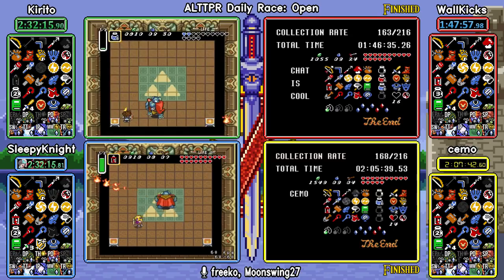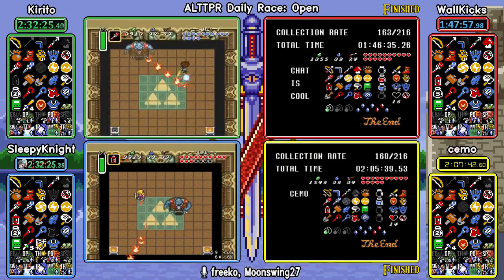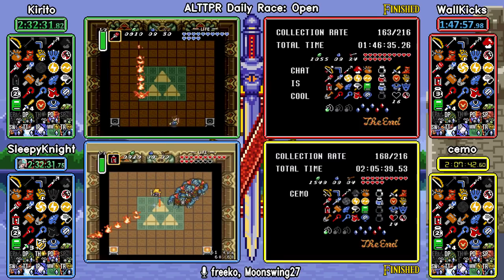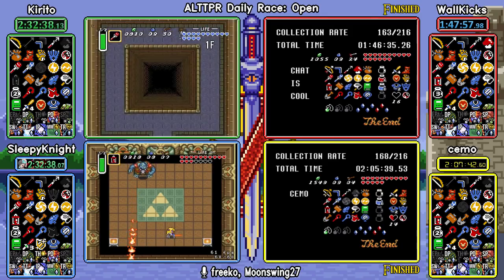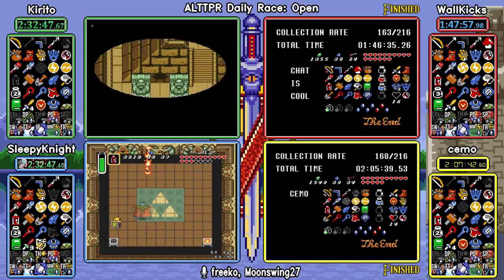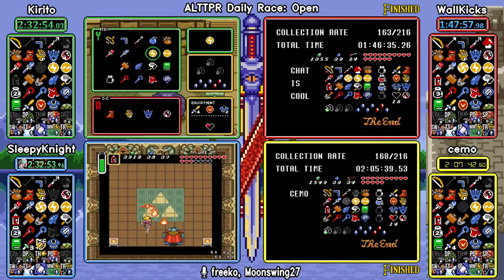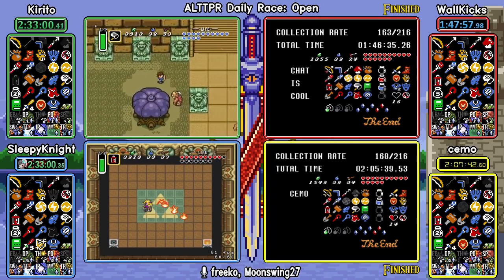The recoil with these spin slashes is definitely going to be something to keep in mind. You're going to get pushed, and if you're too close to the edge, off you go. Bye-bye. And that restarts the fight from square one if you get sent off the ledge there. So if Sleepy Night can just stay alive here. Oh, Kirito falling again. Oh no. Ooh, that was close.